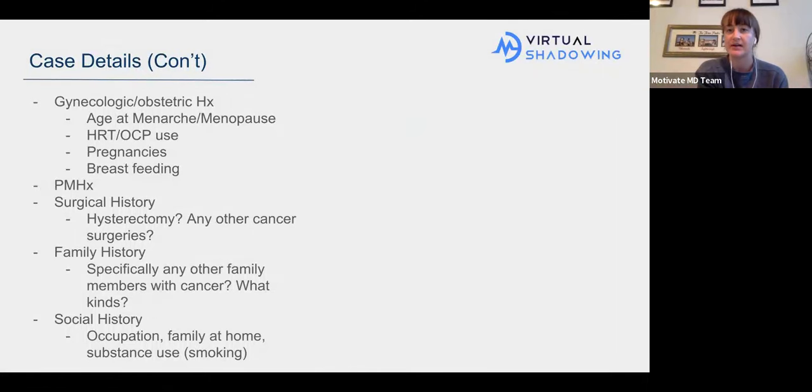And a lot of the questions that we ask when somebody comes in with a new lump and we are concerned about a suspicion for a cancer are questions that are oriented at gauging somebody's risk factors. So there are certain components of somebody's history that we know from the many, many decades of research we have done on breast cancer that can predispose people to developing it or can exacerbate it, and so on and so forth. And so we ask these questions to essentially anybody who comes in who we're concerned about seeing a breast cancer in. So like I said earlier, gynecologic, obstetric, past medical history, surgical, family, and social history.